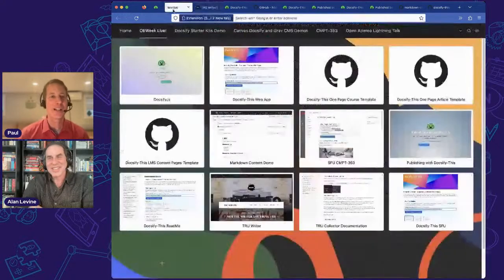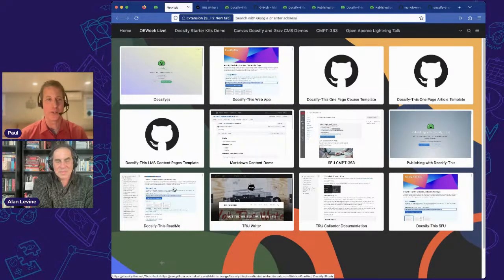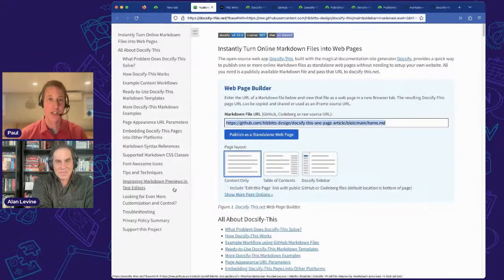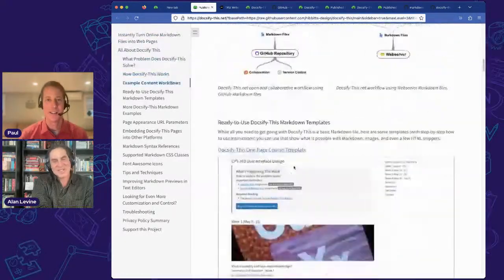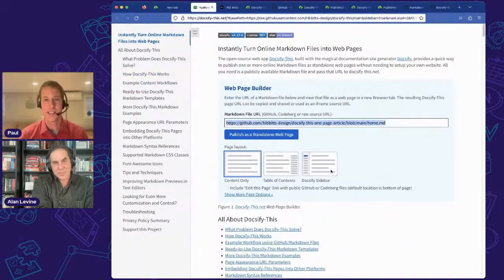And in fact, I took a page of your playbook with my Doxify this README, because I've been able to use Doxify this with the Doxify README to create a front end of my documentation. And this is the great thing, Alan, that I'm also finding: I only have one source of truth with this content now.